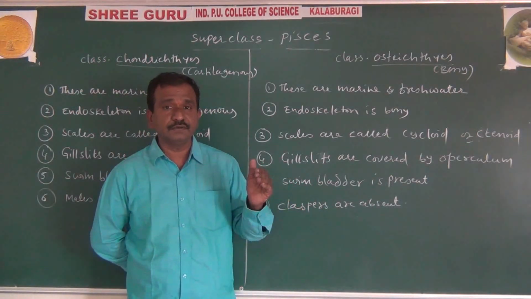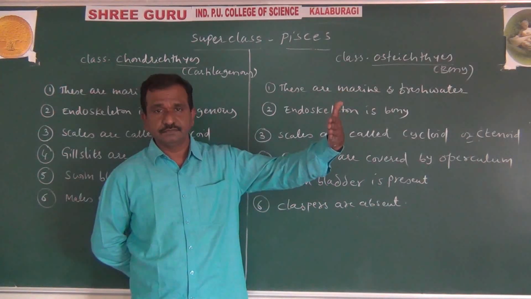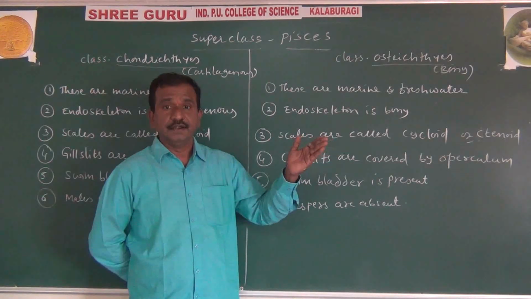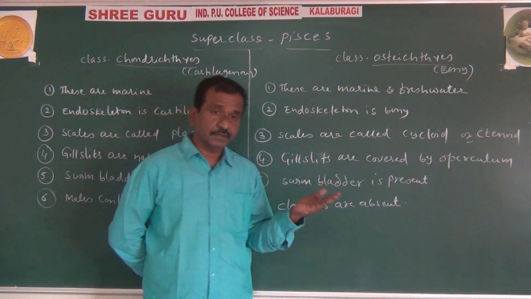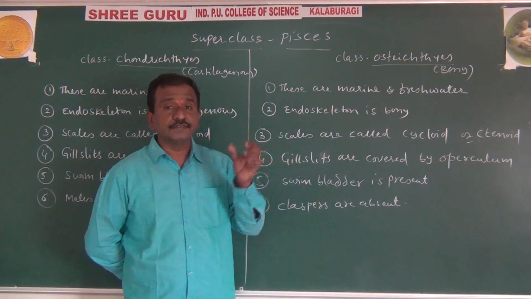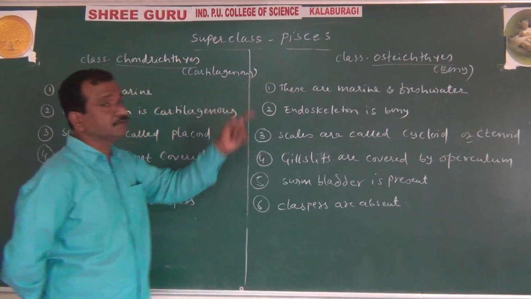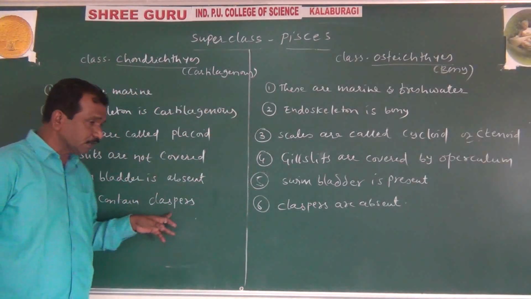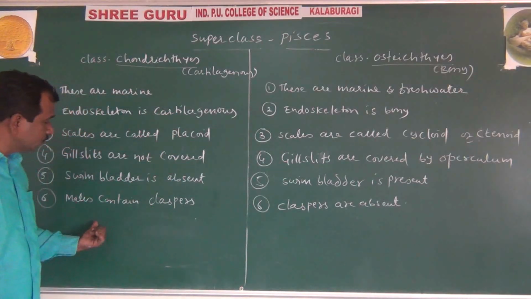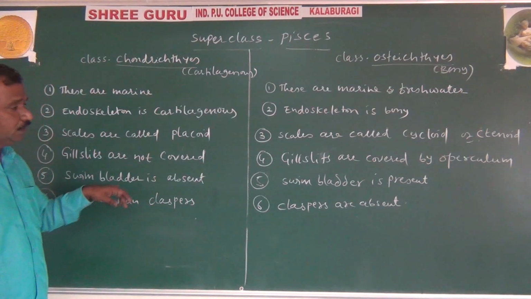I think you have observed some of the fishes, you can see that they can stay in the water like this. We observe whether they are dead or not, but they are living. Why? Because of the swim bladder. Such a facility is not found in the cartilaginous fishes. Cartilaginous fishes have to swim continuously because of the absence of the swim bladder, or air bladder.